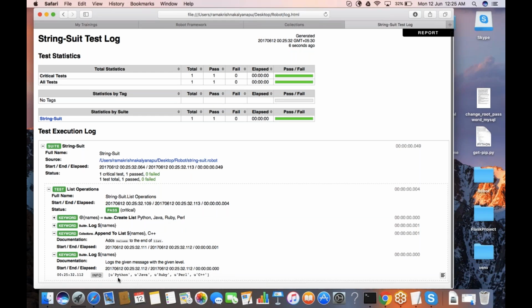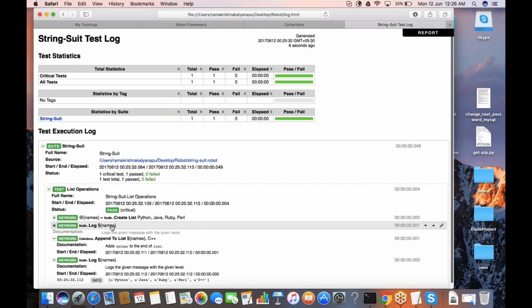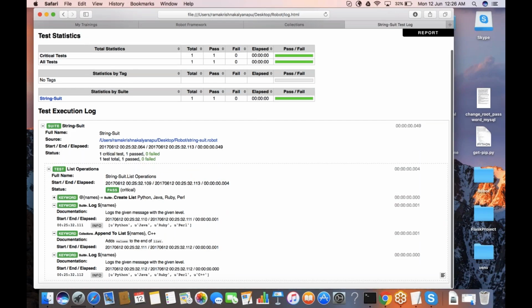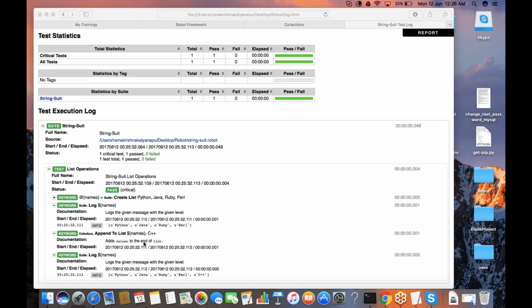The new list is Python, Java, Ruby, Perl, and C++. Before, C++ was not there, we just added it. Like append, list append in Python.